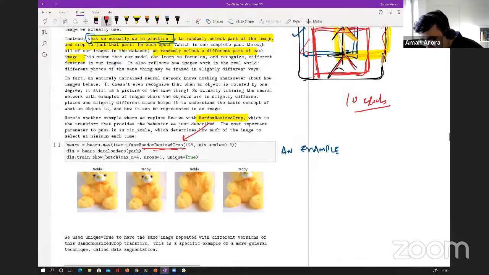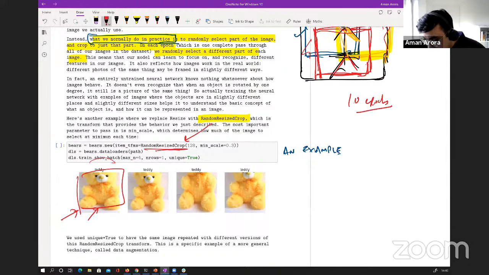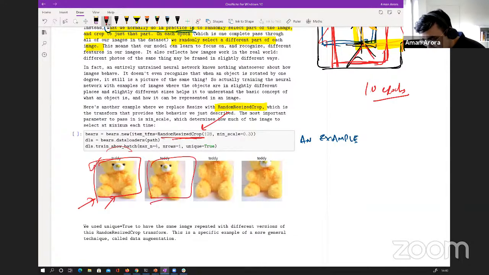If you have an image of a teddy bear, say the first crop gets this image. Right now we're missing some context on the upper side. But then the second random resized crop looks like this, and the third one looks like this. So now you get the feet, and in this one you get the feet and the hand, and you sort of miss the head.